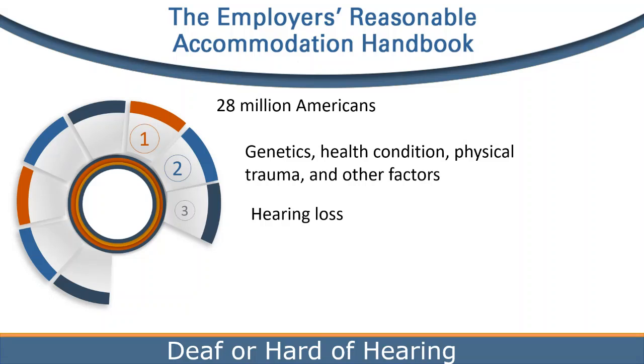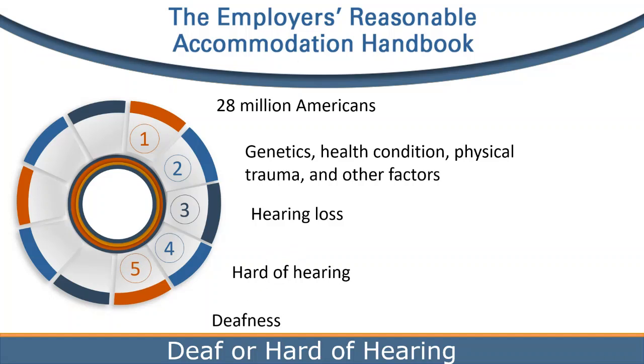Hearing loss can happen when any part of the ear or hearing system is not working in the usual way. Hard of hearing is defined as hearing loss that ranges from mild to severe, but the ability to use hearing to communicate remains to some degree. Deafness is defined as profound hearing loss, which means no hearing or hearing that is not enough to rely on to process information. It's important to know that many people in the deaf community believe that being deaf is a cultural identity rather than a disability. Because this webinar focuses on reasonable accommodations and the ADA, the term hearing disability will be used throughout.